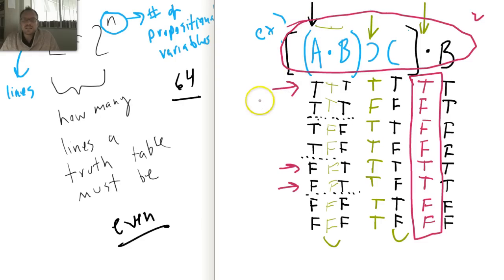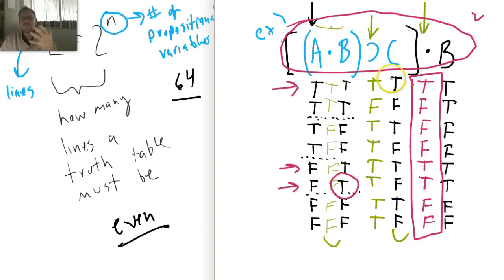But you can see here, now that if, say for instance, I read an argument and I did the truth table, in order to know if the statement was true, I actually just need to investigate whether or not B is true. Because if B is true, then B has to be true in each of these cases. And in this case, only B has to be true in order for the whole statement to be true, right? That means I can really limit what I have to go research and find out whether or not something is true given that statement. So I hope that makes sense in terms of the way I did this.